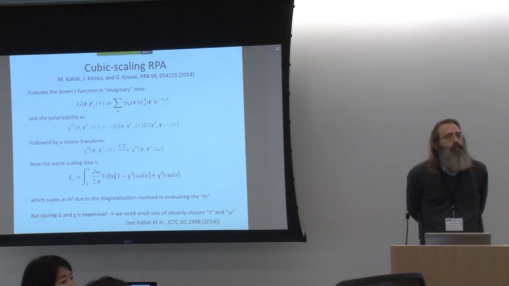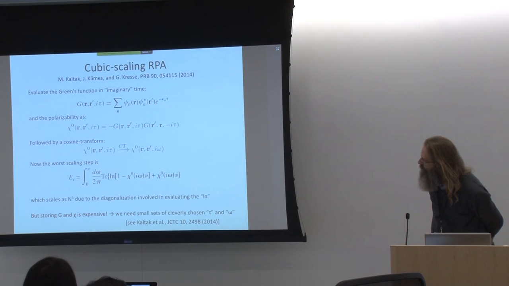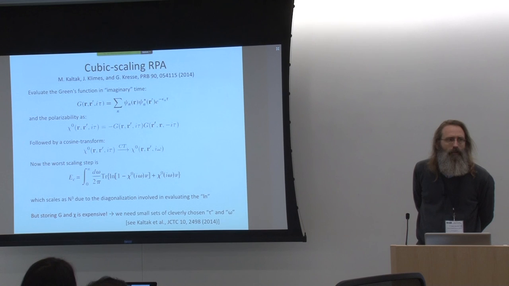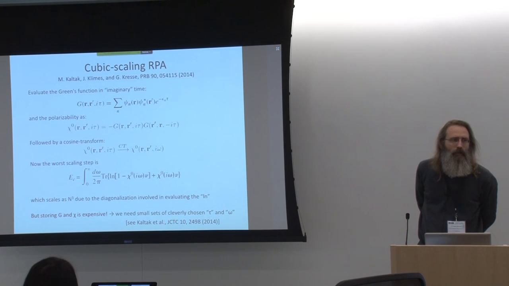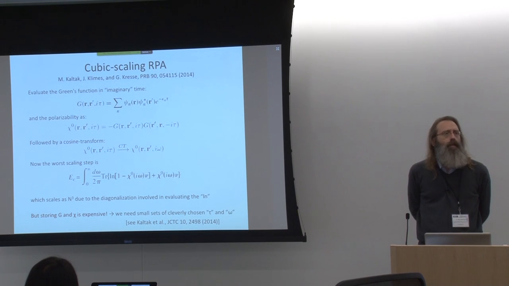Why do you have to diagonalize in the last equation? To take the logarithm. Oh, you can take the logarithm of the determinant, since you have the trace, so you don't have to diagonalize. Really? I mean, the trace of the logarithm is the logarithm of the determinant, right? Yeah, but how would you? Right, so instead of diagonalizing, you calculate the determinant of the matrix. And that would scale as? Well, it's cubic. It's not diagonalization. Okay, but we diagonalize here. So yes, okay. But would that be computationally attractive?